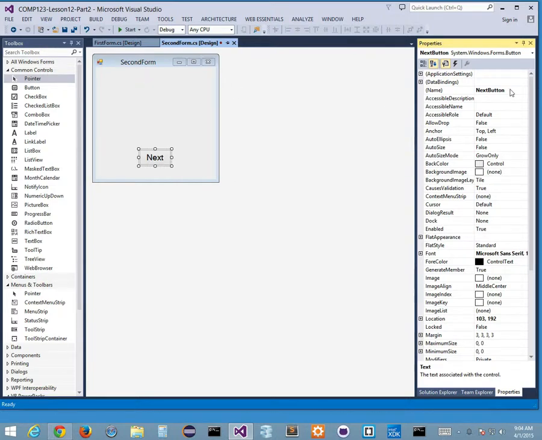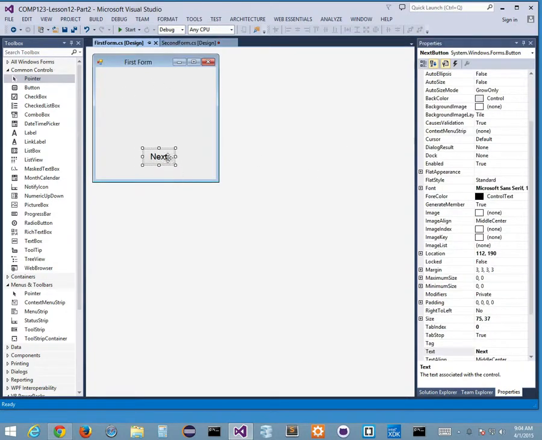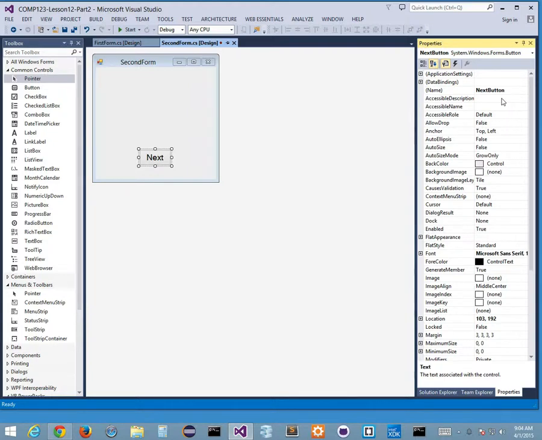It retains the name of the button because I'm in a new form, and each form is a class, right? So it's okay for me to have the same name of a control on the first form and the second form, and it's exactly the same name. The buttons are the same. But guess what? Each form is a class, and each class encapsulates the controls that belong to each form. So I can have the same controls on one form and the other form, called the same names, but they're controls that belong to that form alone, and they have nothing to do with the previous form.